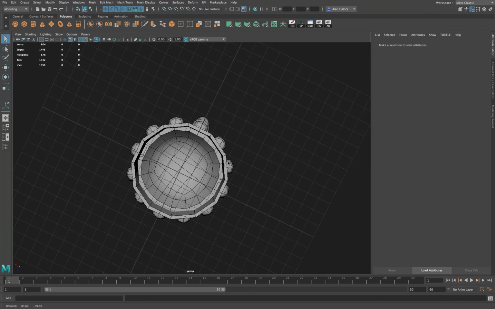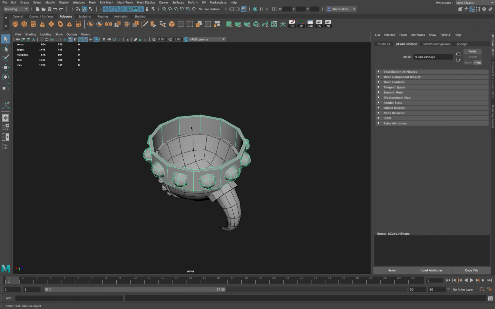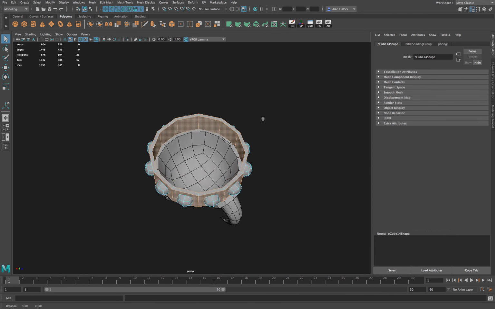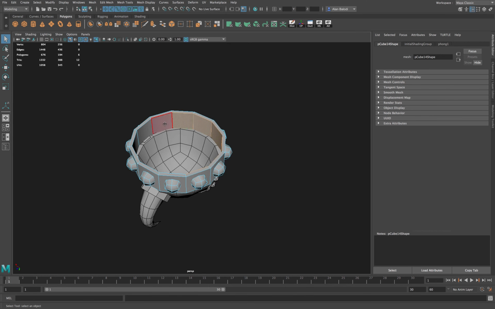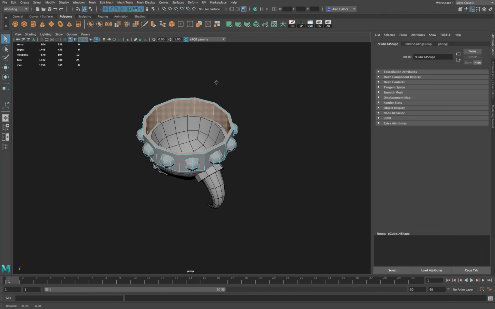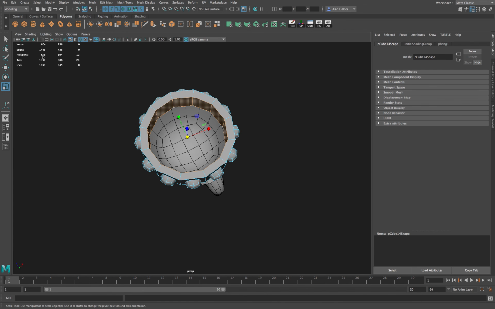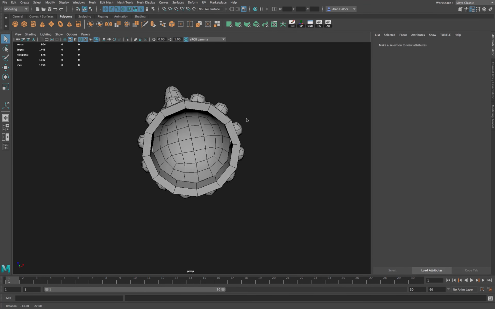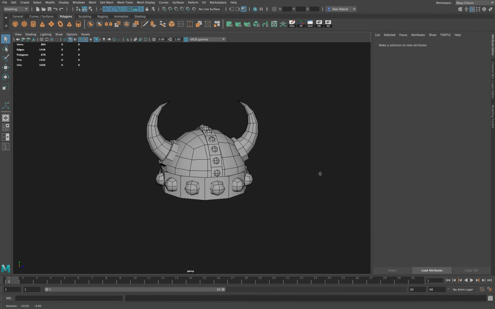Okay, so one of the other things we could do, if I turn off the grid here, we can make this look a little nicer by adding some thickness to the bottom piece here. If I manually select these, because I only want the inside polygons, then I can scale these in, and by adding more thickness to the bottom, I think it creates a much nicer look. I think that looks much better. So I'm very happy with this.